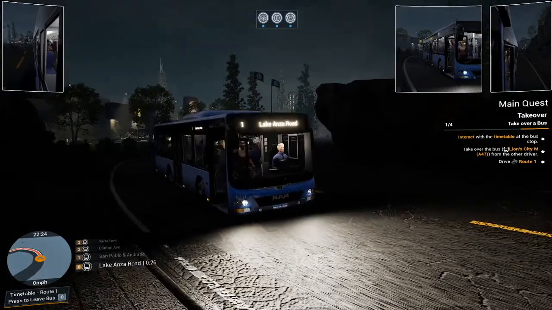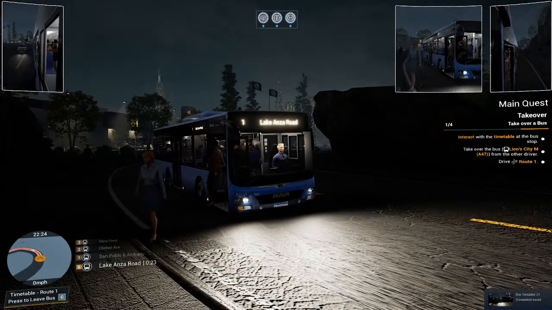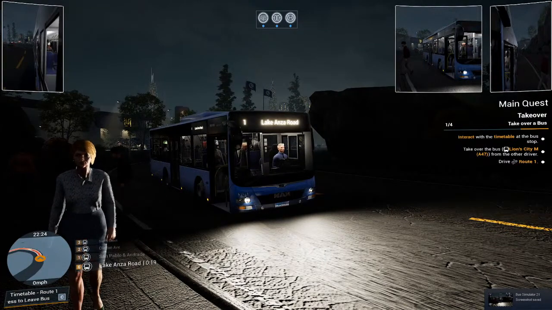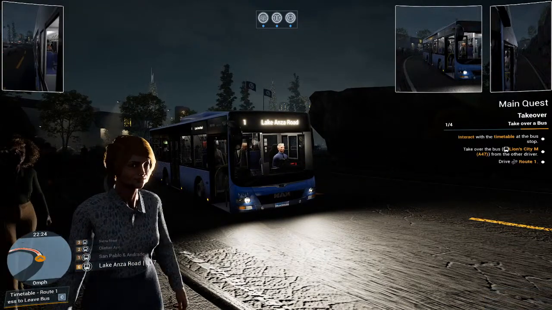There we go. Finally, it shows the proper route. Okay, should be letting it off here, but hey, there you go. He got kidnapped, yes. Got kidnapped by my own employees in the game.